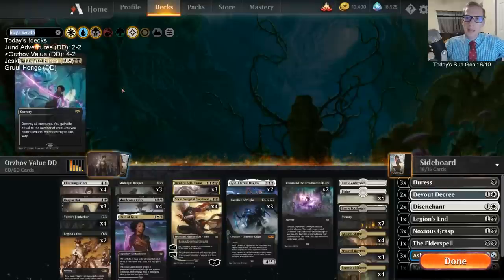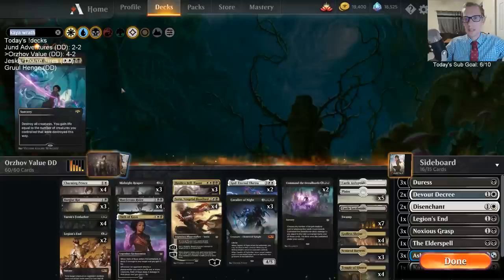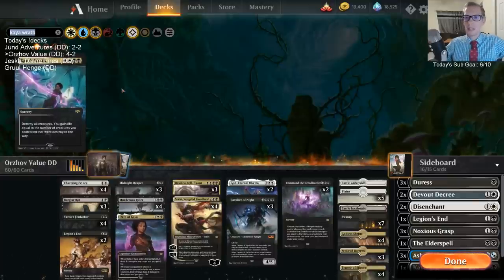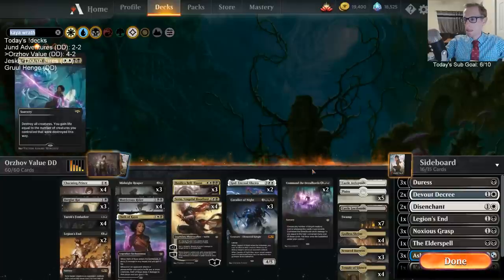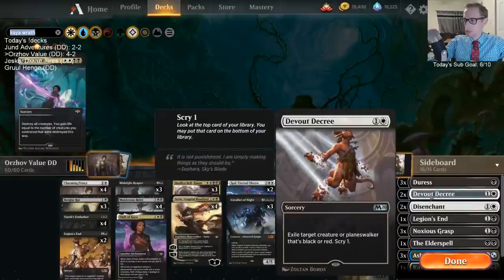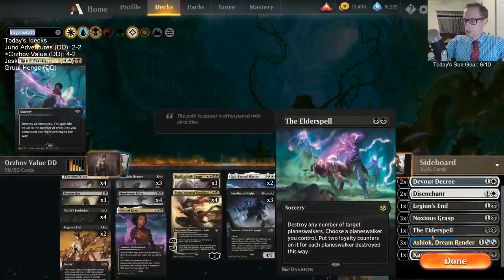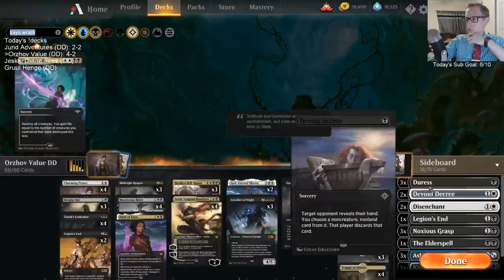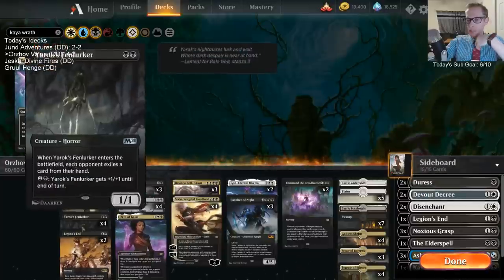You're siding in Wrath against Nissa, against decks that are full of mana creatures and Nissas that turn their lands into creatures and everything. I think Kaya's Wrath could be good there. I'll probably just go two Duress with these other discard spells.